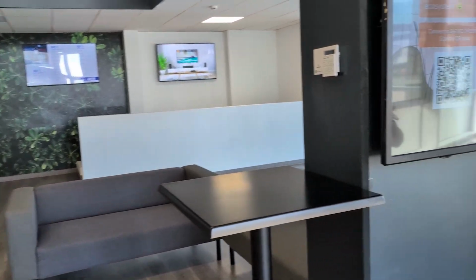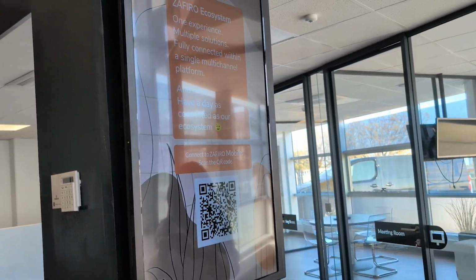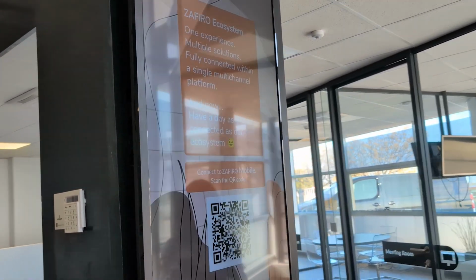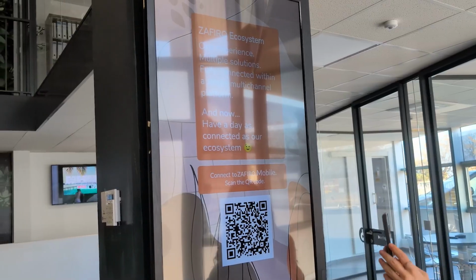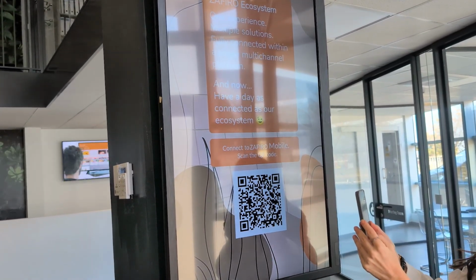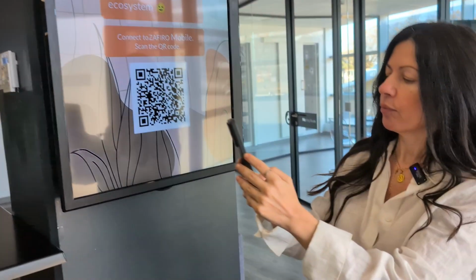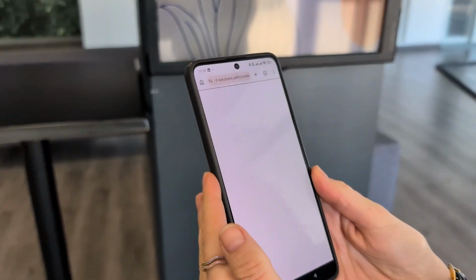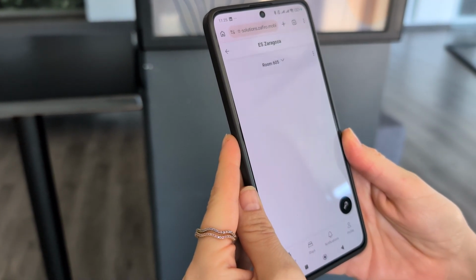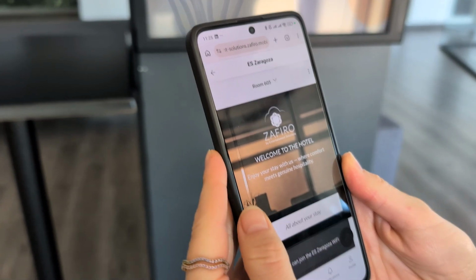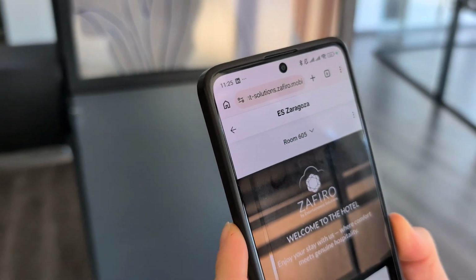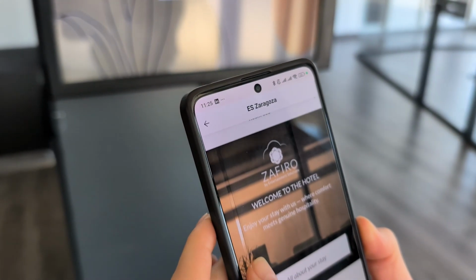If we read this digital signage screen and then we scan this QR code, we'll be landing in ZAFIRO Mobile, which is already identifying my room.